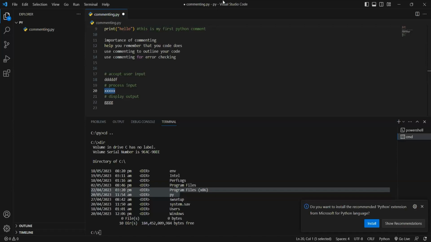So from now to the end of this course, you will see that anytime we come to tackle a problem, we try to use comments to align the code before we start coding, so that in a way we are able to comment our code efficiently. Any question on commenting?